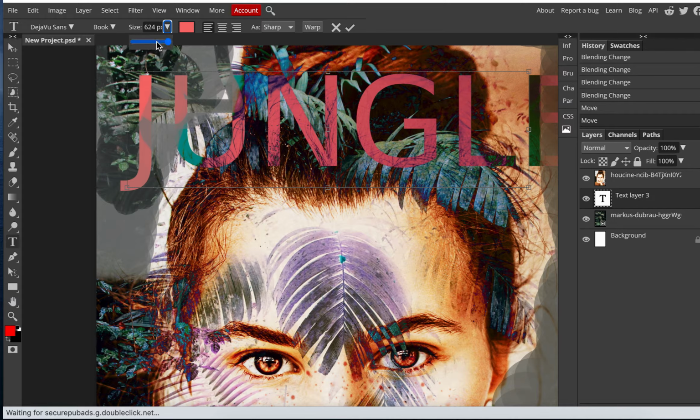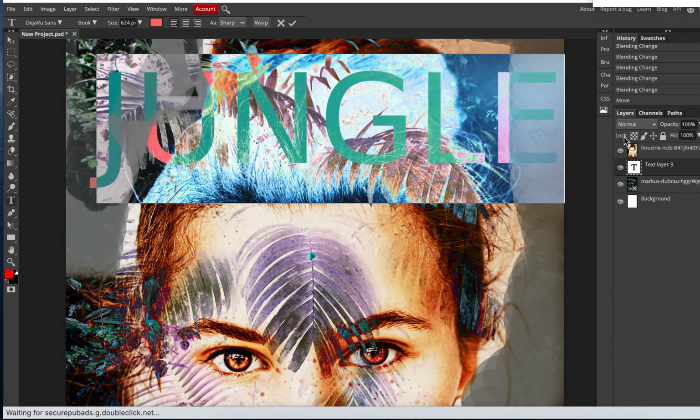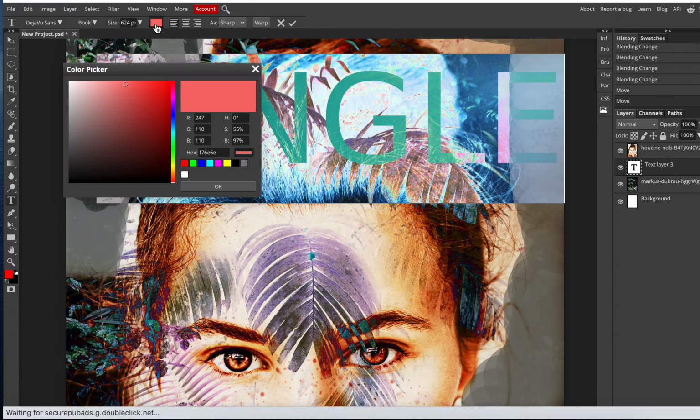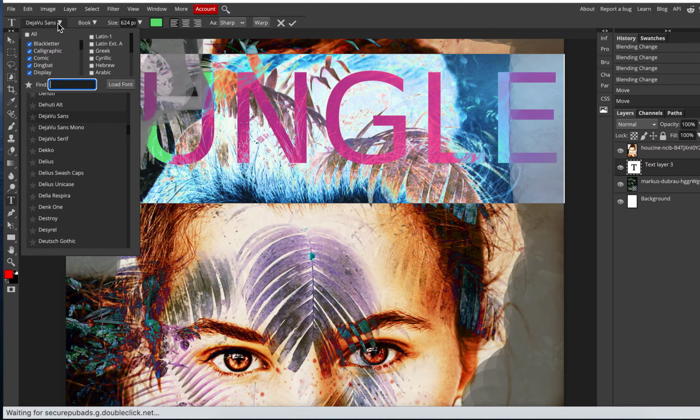You might have to play around with the size of your text. The type tool can be a bit tricky to use, so if you feel like it's causing you lots of hassle, don't worry, don't try it now. You can go into the color of your text. So let's say I want to change it to green. I can go there and say, okay, I'm happy with that. And you can obviously change the font as well.